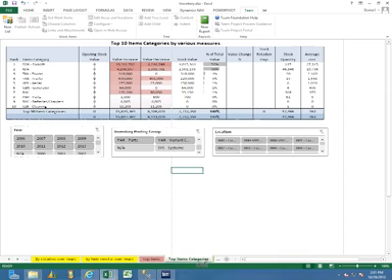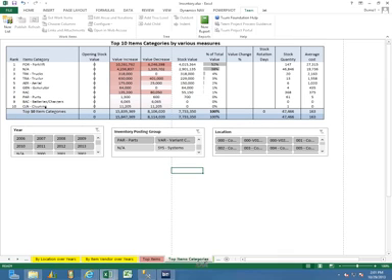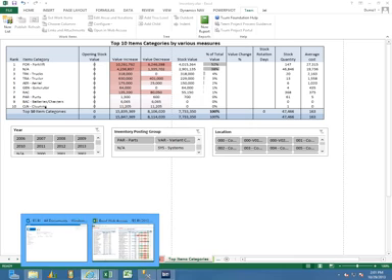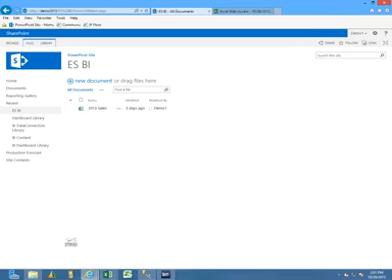So there is a lot of reporting here. I don't want to go through all of them with you. I just want to give you a flavor. The final thing that I want to show you is what it looks like in SharePoint. So right here, I will tell you that this is something that we're updating this week. It just wasn't available enough for us for the demonstration today.